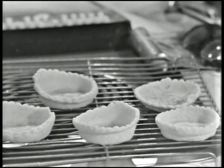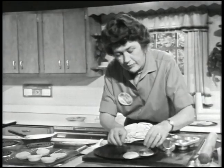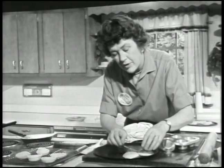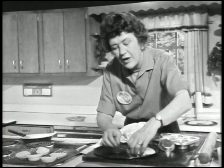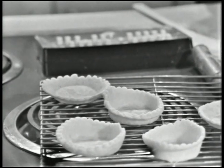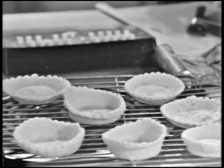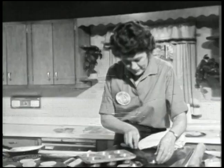And these you can bake way ahead of time, and you can freeze them if you'd like. And they will keep several days in an airtight tin. I have had the terrible trouble once in a while, though, if they've been rolled too thin and baked too much, that they will split apart.